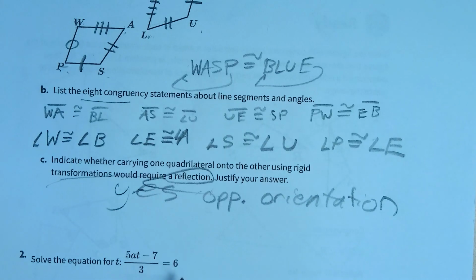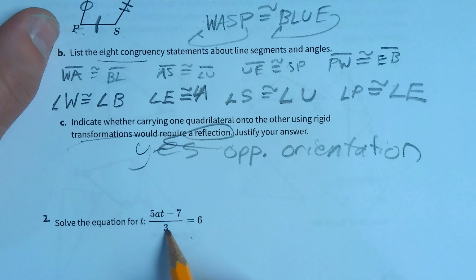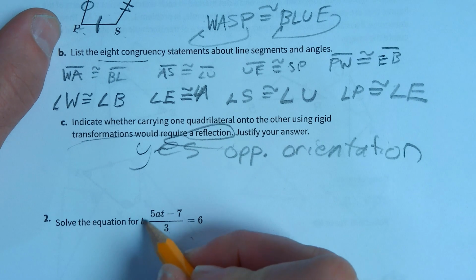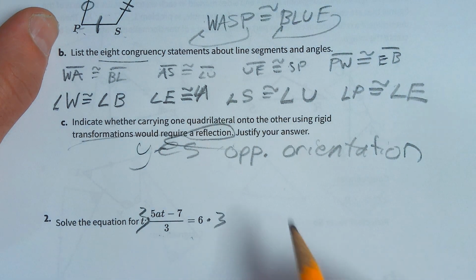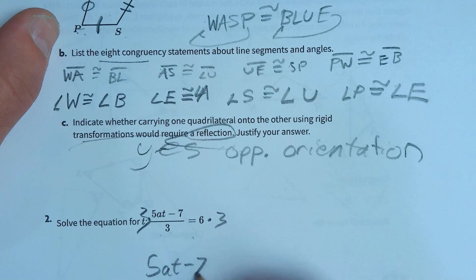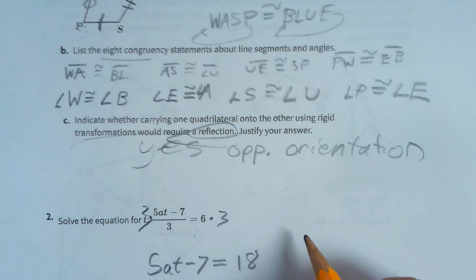Solve the equation for t. Okay, that means isolate t. That means unwind all the other mathematics around t. So the last step of this expression is this divide by 3. So we're going to undivide it. Times 3. But we have to also blow up the other side by 3 times bigger. Now this side's 3 times bigger. It doesn't look 3 times bigger, but remember it used to be divided by 3. Now it's not getting divided by 3 anymore. Now it equals 18.